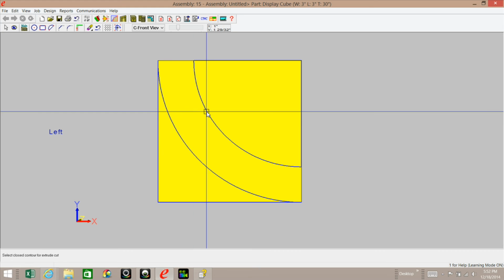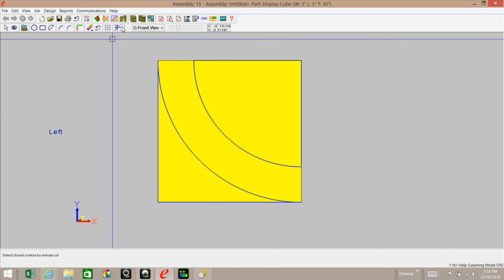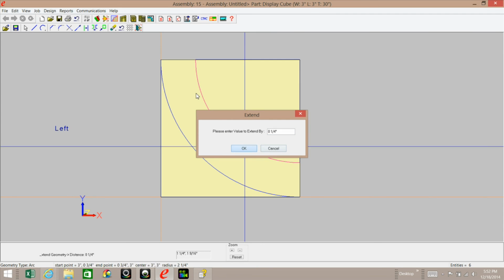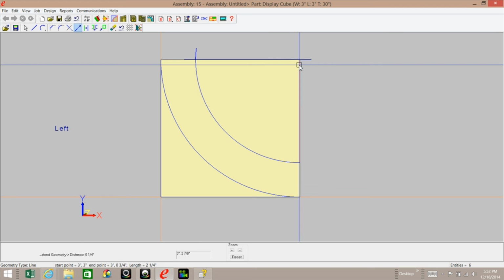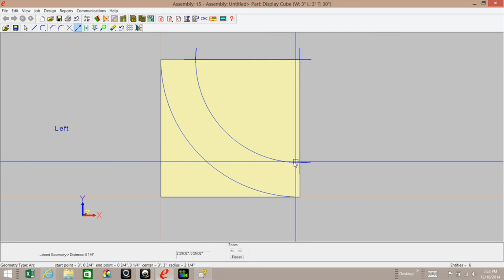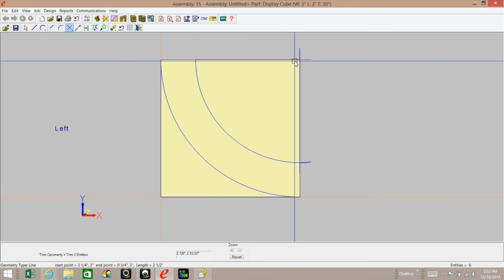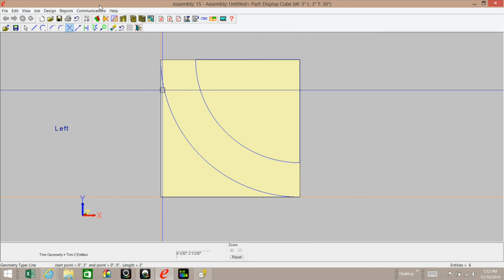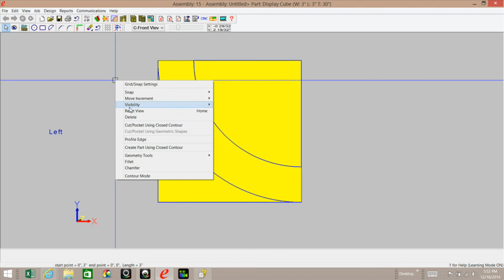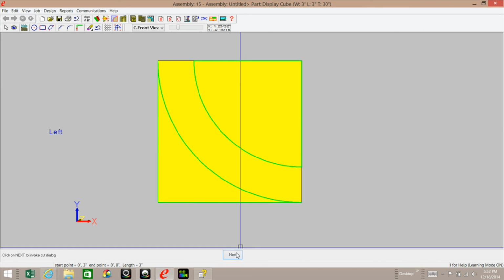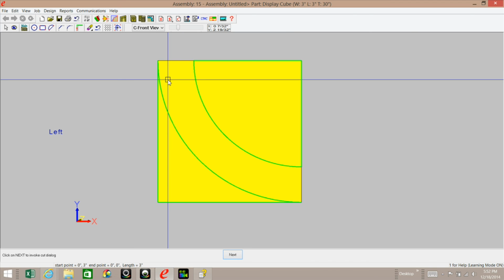Cut pocket. Alright. Like that. So we need to extend by 1/4. Retrim. Now to let me cut them. So that's that little episode right there.